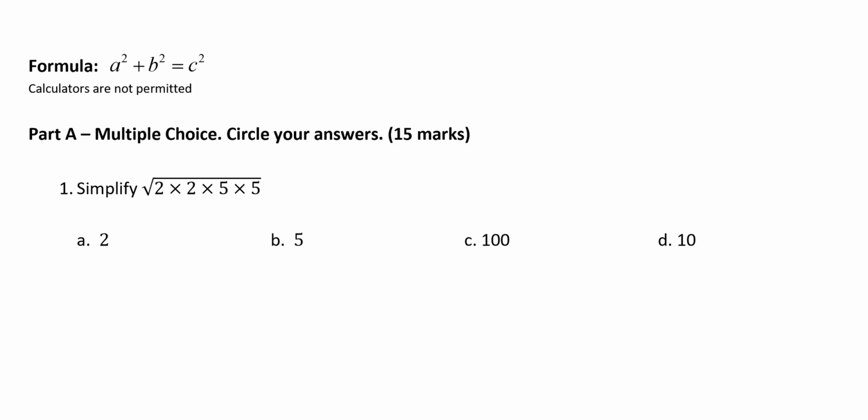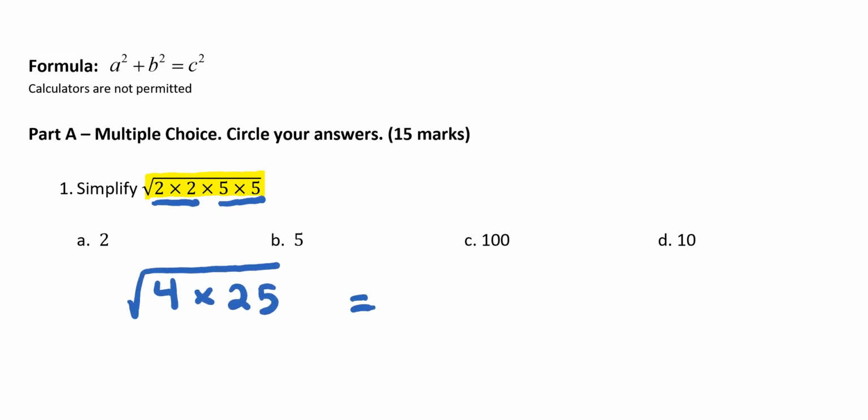All right, let's make an answer key for some of these practice questions, starting with question number 1. So I need to simplify this expression right here. When I'm taking a look at a question like this, I notice that there's 2 times 2. So 2 times 2 is 4, and 5 times 5 is going to be 25. So this is the same thing as 4 times 25, all under the square root sign.